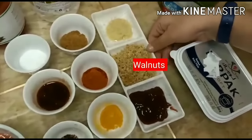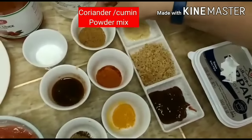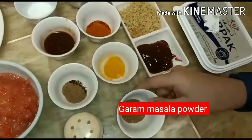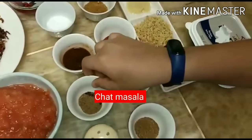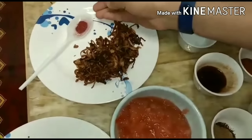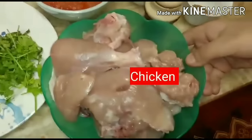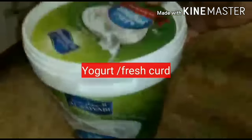Ginger garlic paste, walnuts, tomato ketchup, dhania zira powder, red chilli powder, haldi, garam masala, salt, chilli sauce, chaat masala, black pepper, chopped tomatoes, fried onions, food color, curry leaves, fresh coriander leaves, chicken, tomato sauce, vinegar, yogurt.